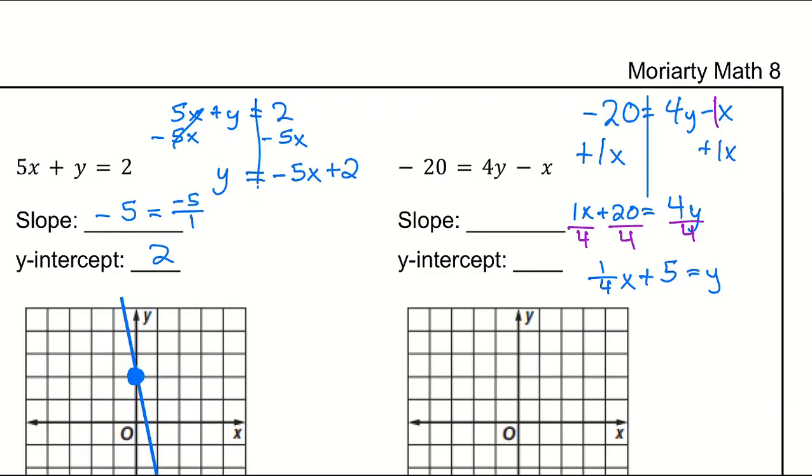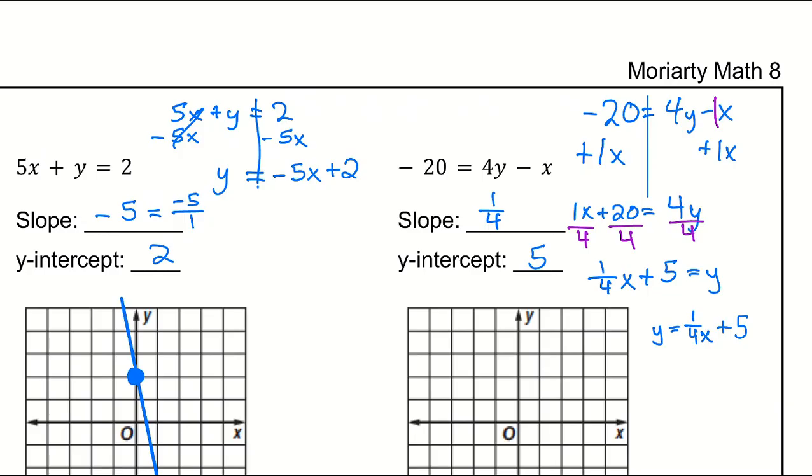Now, like I said at the beginning of the video, sometimes you'll have the y on the right side. If you want to rearrange it, you can. But if you can identify what the slope and the y-intercept are, you can just leave it. It doesn't matter to me. From what we have here, the slope is going to be 1/4. It's good. It's in a fraction. My y-intercept is 5. Now I can already tell because I have a positive slope and my y-intercept is starting off really high, I'm going to have to do that reverse kind of applying slope.